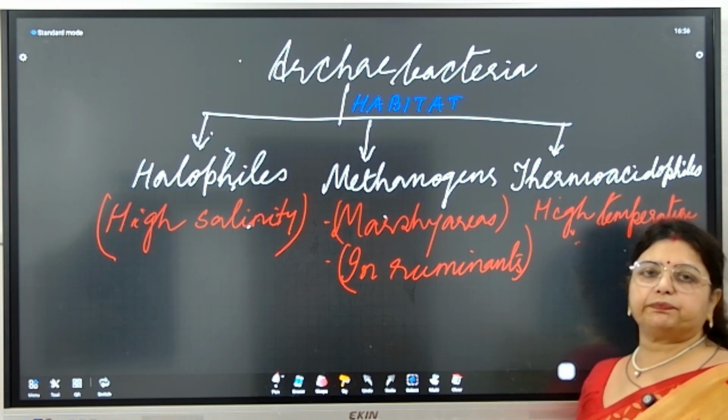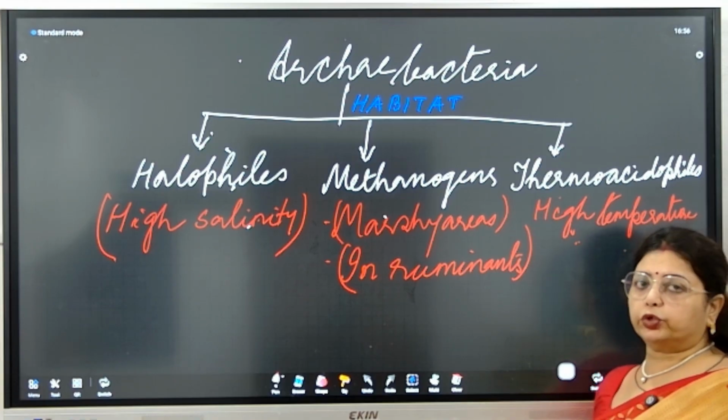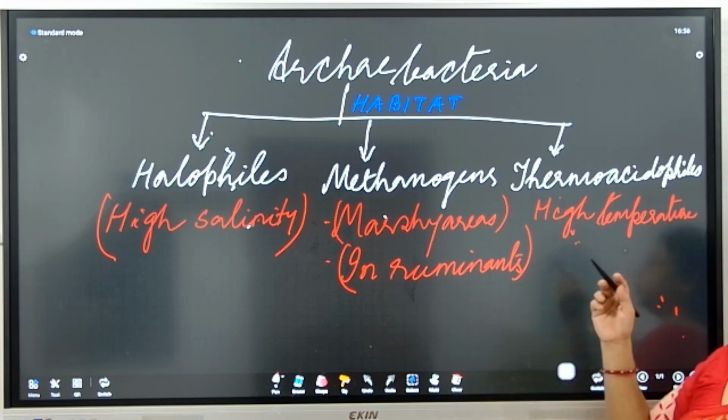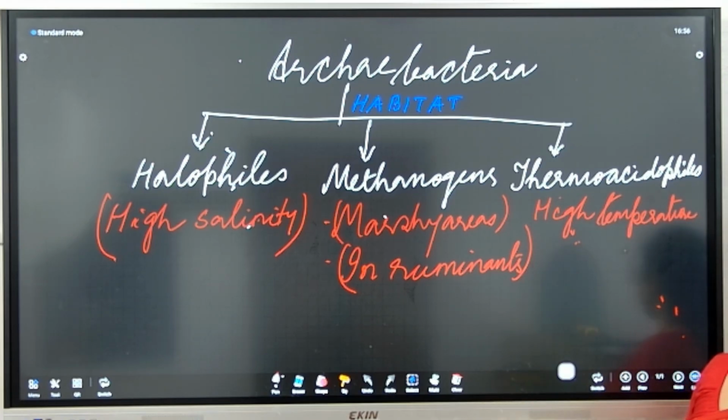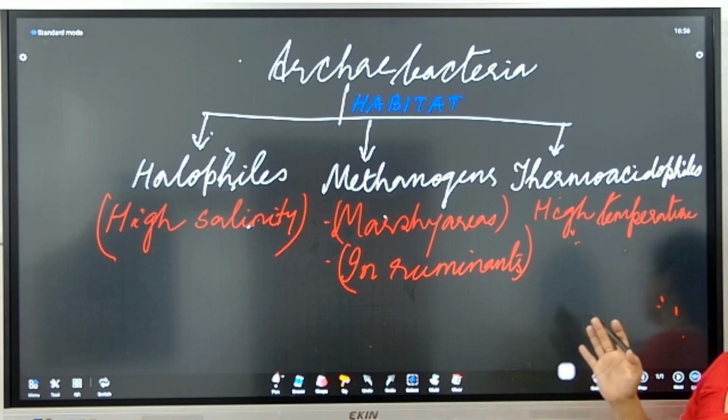So in this way they have been divided. So we are studying for board, means class 11 school exam. 11 will not come in board. So on the basis of NCERT, CBSE and one reference book we are studying. But for NEET you have to study details of this. Here we are not going in details.